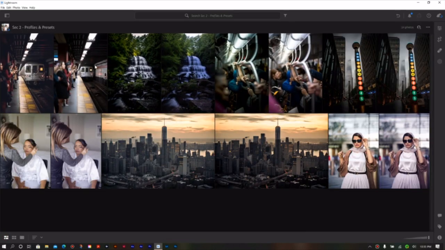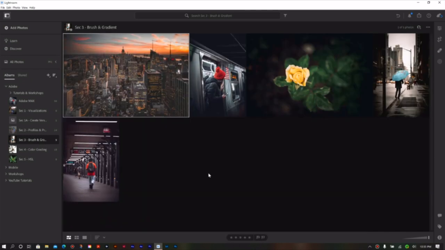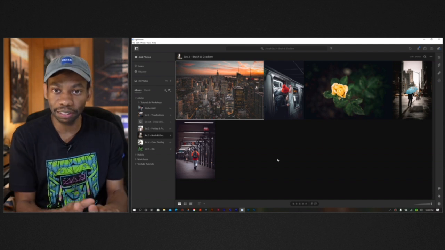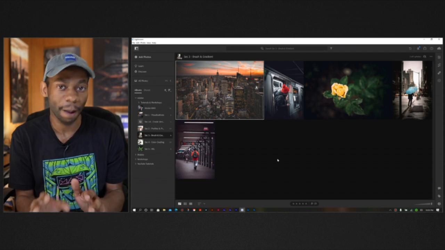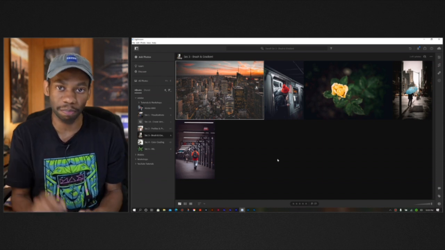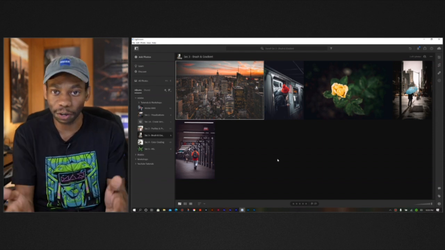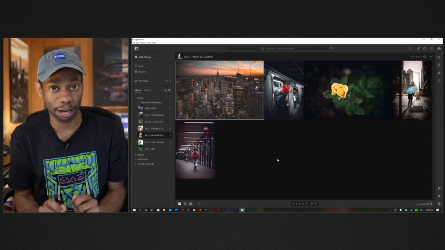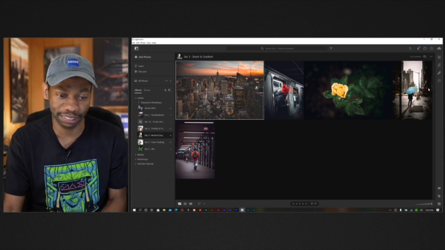So let's skip down and now let's look at some of our brush and gradients within masking. Now for this year, masking is changing a little bit. I'm not going to deep dive into masking because we're just going to focus on it for our color adjustments. But there are so many new additions with masking. I hope that you all try them out and see what's new. Learn about these new features as you go throughout the conference because they're very, very neat, I must say. But for today, we're only going to focus on them for our color adjustments.